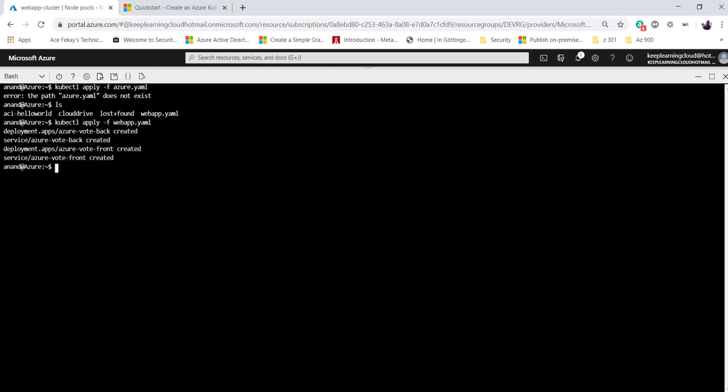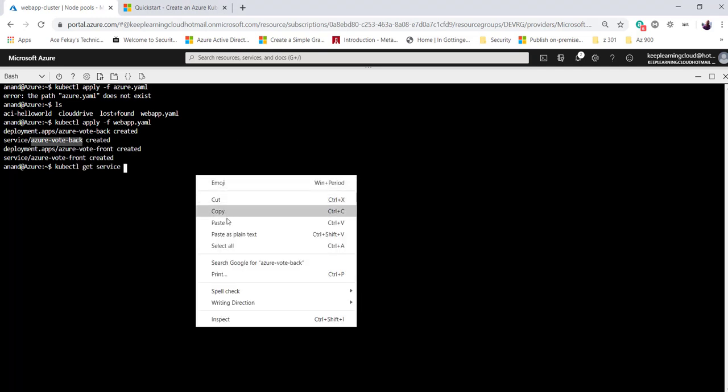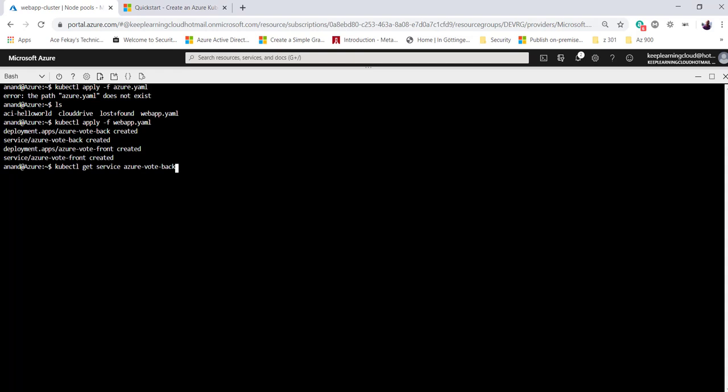Let's use the kubectl command again. So I will say kubectl and say get service, and the name of the service is Azure-vote-back. So I'm gonna copy it as it is to minimize any typos, and then say watch. With this, I'm actually monitoring the progress with the help of the --watch command. And the reason is that it is still being deployed. It is not completed. If it completes, you will find an external IP address. And that's why it is set to none.